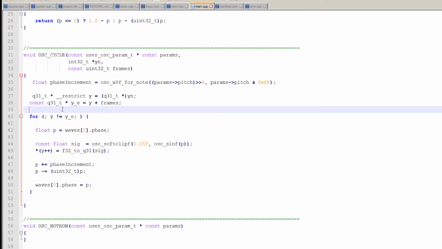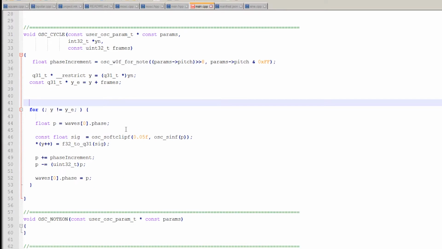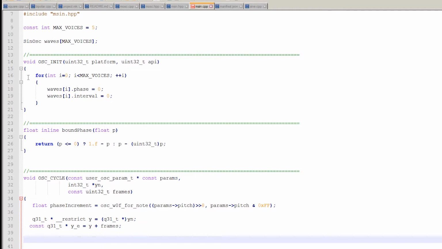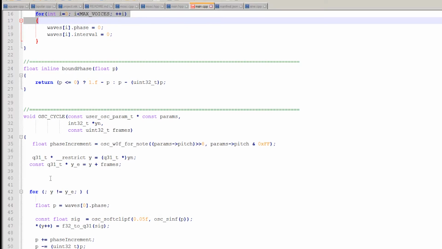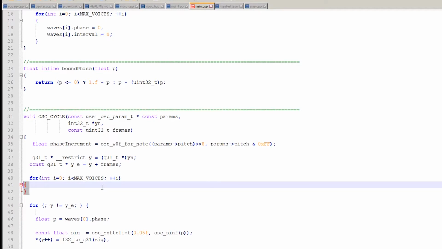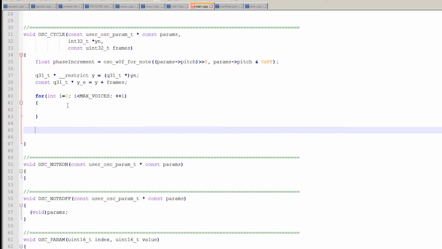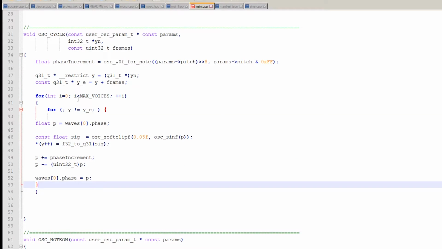I'm going to go and make all the other sounds. So that means I have to have the same thing for each, and then we'll mute them according to how many voices you want.